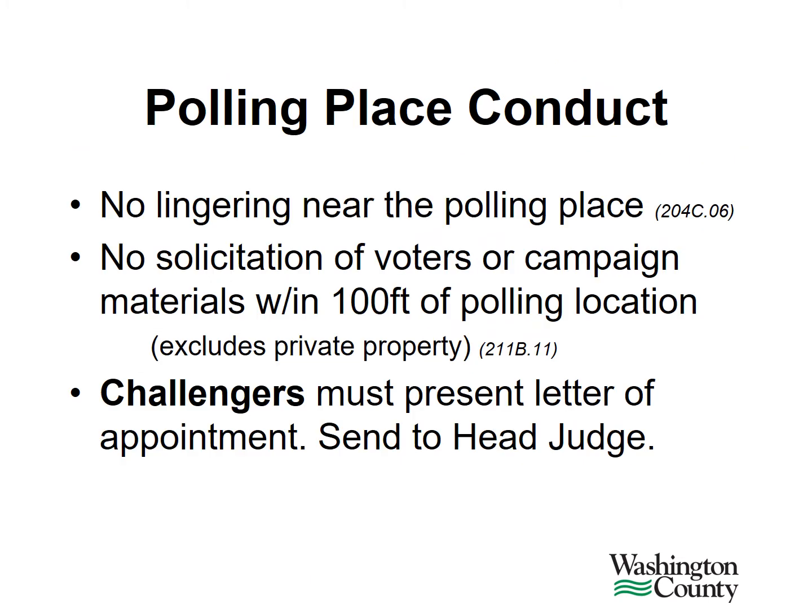Per Minnesota statute, there can be no solicitation of voters or distribution of campaign material within 100 feet of the building in which the polling place is located. This just includes public property. There is also no lingering near the polling location allowed. Challengers must present a letter of appointment, and if a challenger enters the polling location, you should direct them to the head judge.